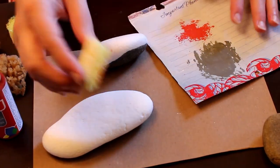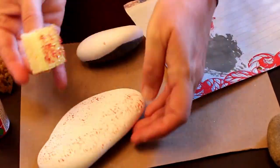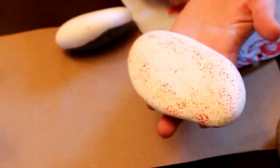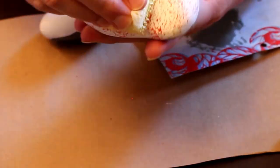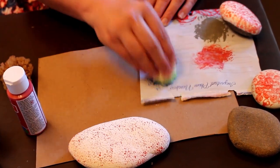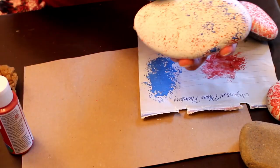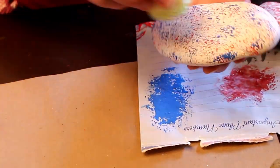Next, we have the little pieces I cut off of a dish scrubby sponge from a $1 store. You want to press lightly at first, you can always add more later. As the paint gets used up from the sponge, you can press harder to maintain the effect. Anytime you're layering colors, be sure to let each dry before going on to the next color, so you don't create a muddy look.